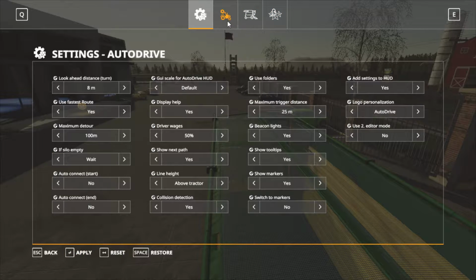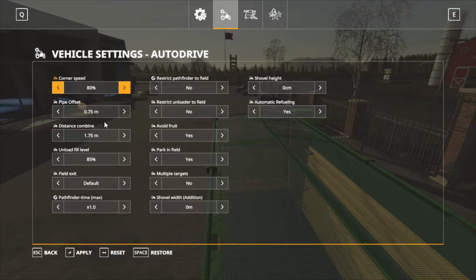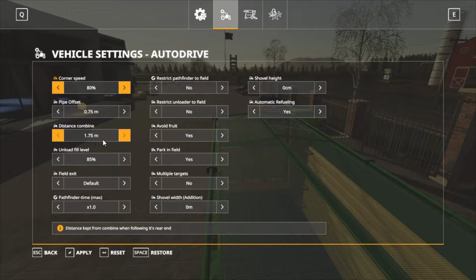So for each menu here, this is the vehicle AutoDrive. Corner speed, let's turn this down to 80. Pipe out 0.75 meters, that's average. You can adjust that. Distance to combine 1.75 meters.